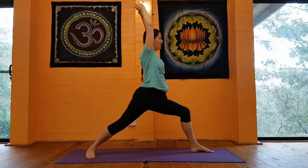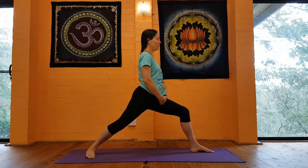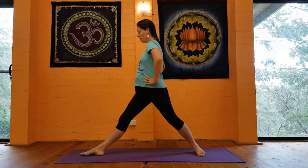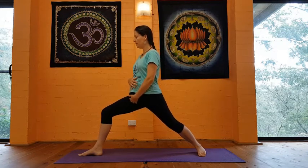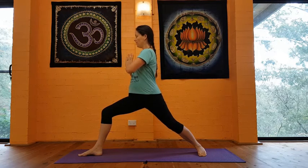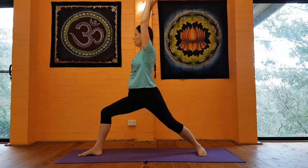So just breathing normally. I like this version. So especially later in pregnancy, this can be really nice. And release. Straightening your leg. Now we'll move it to the other side. So turning your right foot, turning your pelvis as much as is comfortable, bending your knee, bring your hands onto baby. Or you can have your hands in namaskar. We've gone through the options, so whichever one you prefer. Normal breathing here.